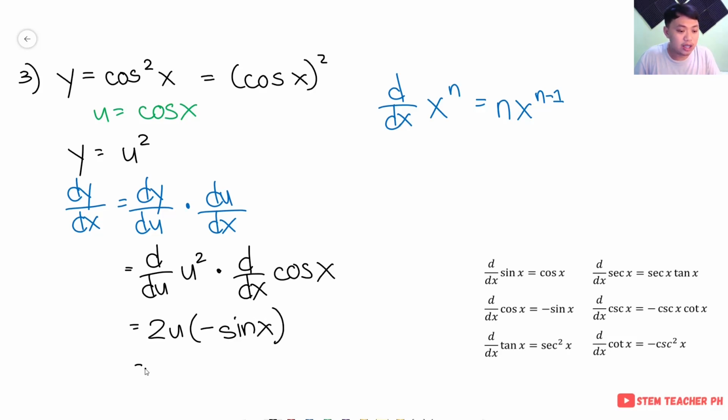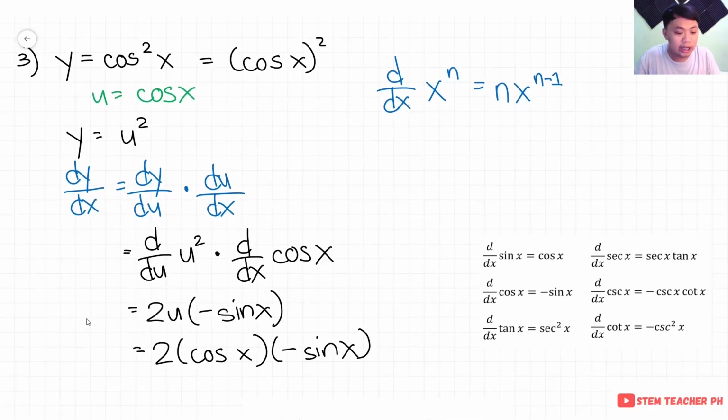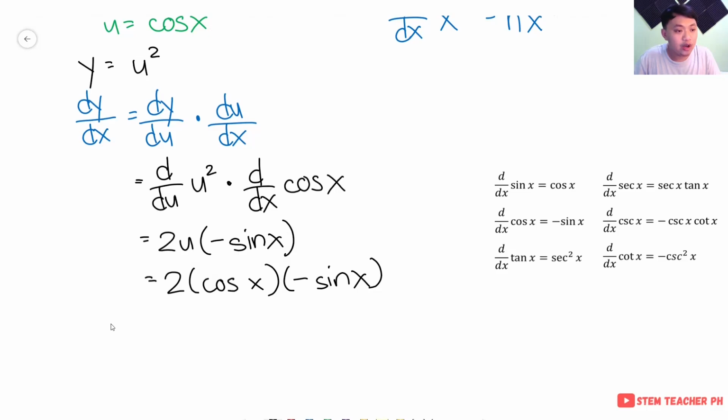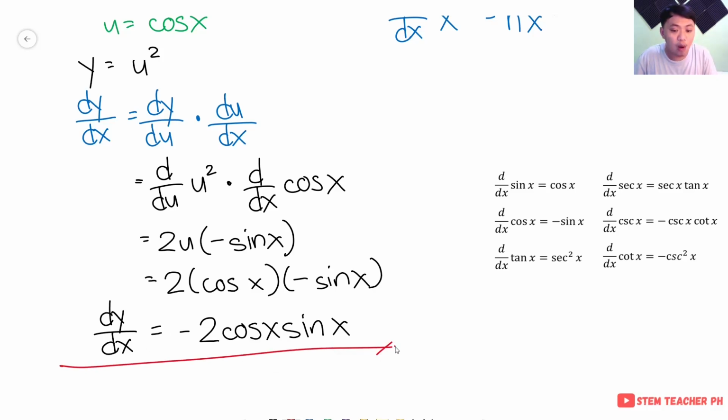And then we continue, this is equal to 2, tapos yung u, that is already equal to cosine of x. So we have 2 times cosine of x, pinalitan natin si u, tapos imumultiply siya kay negative sine of x. So as we go along here, we perform multiplication. Ang dy over dx, the derivative of y with respect to x is just equal to, kuhanin ko na yung negative sign, so this is negative 2, and then cosine of x, and then multiplied to sine of x. Pwede mo naman pagpalitin, pwede rin siyang equivalent to negative 2 sine of x and then cosine of x kasi ang multiplication naman ay commutative. Pwede natin silang pagpalit-palitin. So this is our final answer.